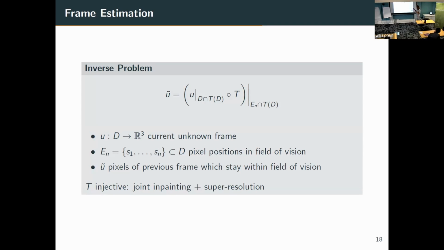So this here I'm assuming to be infinite dimensional. This here I'm assuming to be finite dimensional. Okay, and things move by T. So it's a joint inpainting and super resolution problem. It's super resolution because T is allowed to move pixels around, and I don't necessarily know how to interpolate well. And it's inpainting because T is allowed to move pixels outside of my frame of vision, and so I need to fill those in.